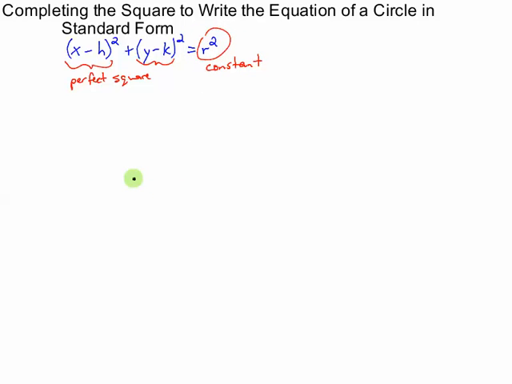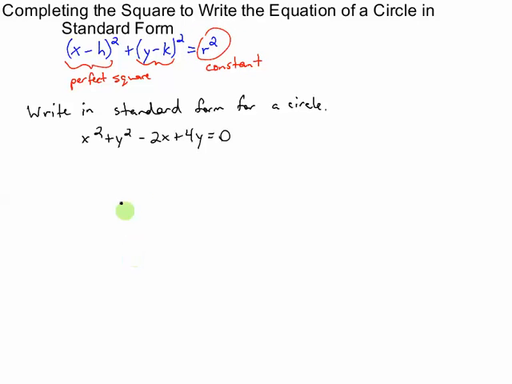So let's begin. So here's a pretty simple example. This is the equation of a circle, but it's not in this nice little form where it's easy to identify the center and the radius. So that's where our goal is going to be, to make it look like this up here. And so the first thing I want to do is get all of my x terms together and all of my y terms together, and do nothing with the other side.